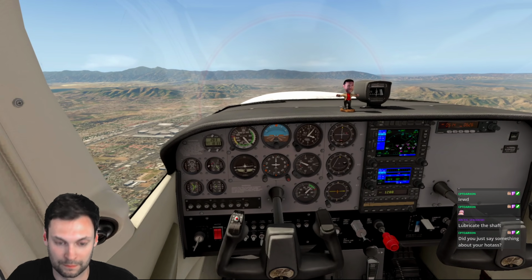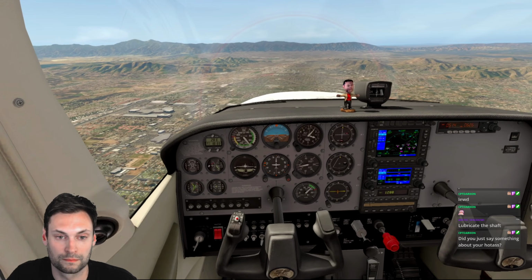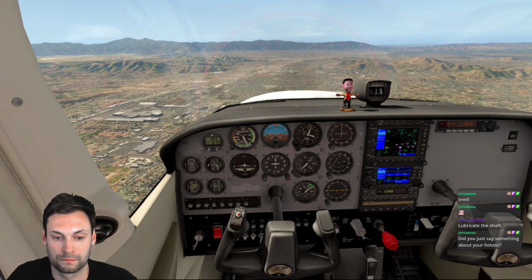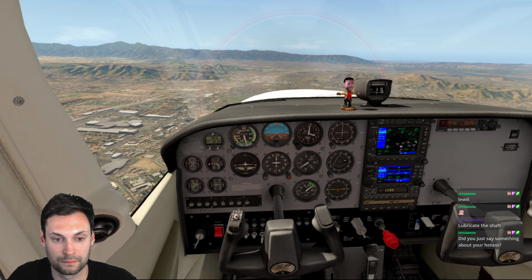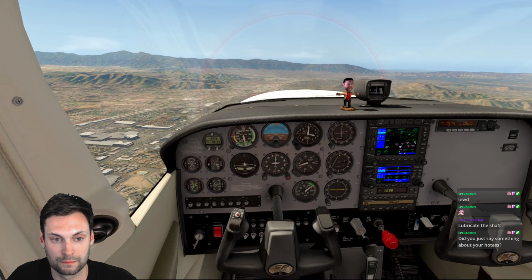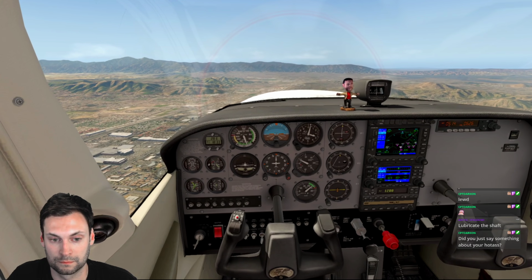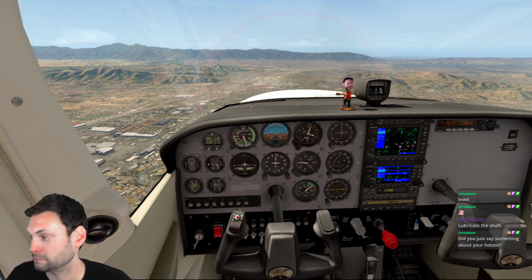Kamloops Ground, Skyhawk November 14 Kilo Echo at the southeast hangars for taxi, Cat 4, south departure to Santa Maria. 14 Kilo Echo, new procedures for the CAT ratings. Flight plan must be filed, and you need to check the Cat 4 in the drop-down menu. Copy that.